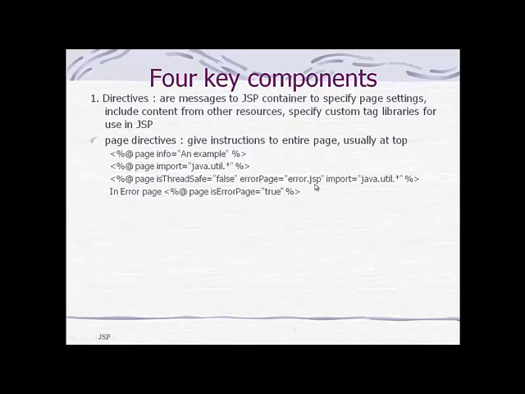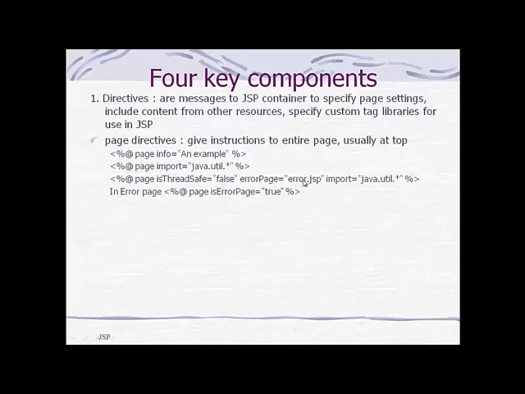Now when I say error page equal to error.jsp, if any error is there, you don't put try catch, just write this. It will automatically go to that. So clean coding, clean separation of error handling. You don't have to write try catch and all kind of stuff, nothing. Just write error page equal to error. But then in that error.jsp, you have to write isErrorPage equal to true. Only then this becomes an error page. By default it is false. All are not error pages.